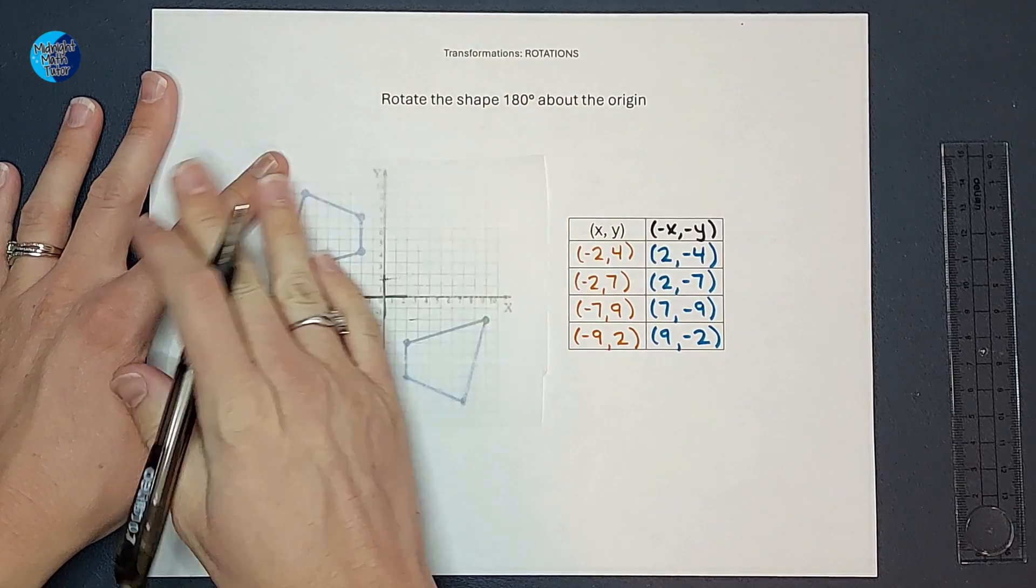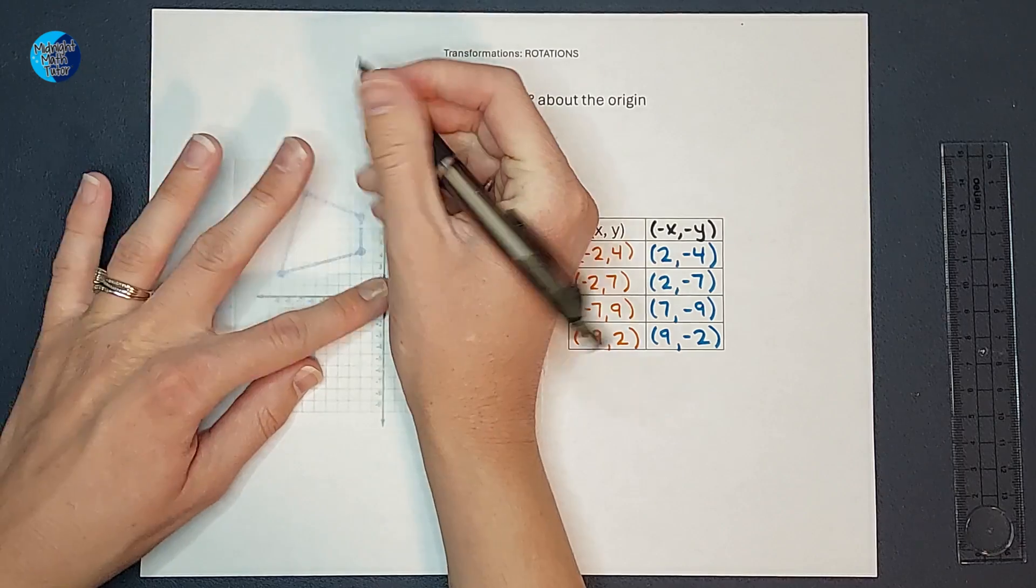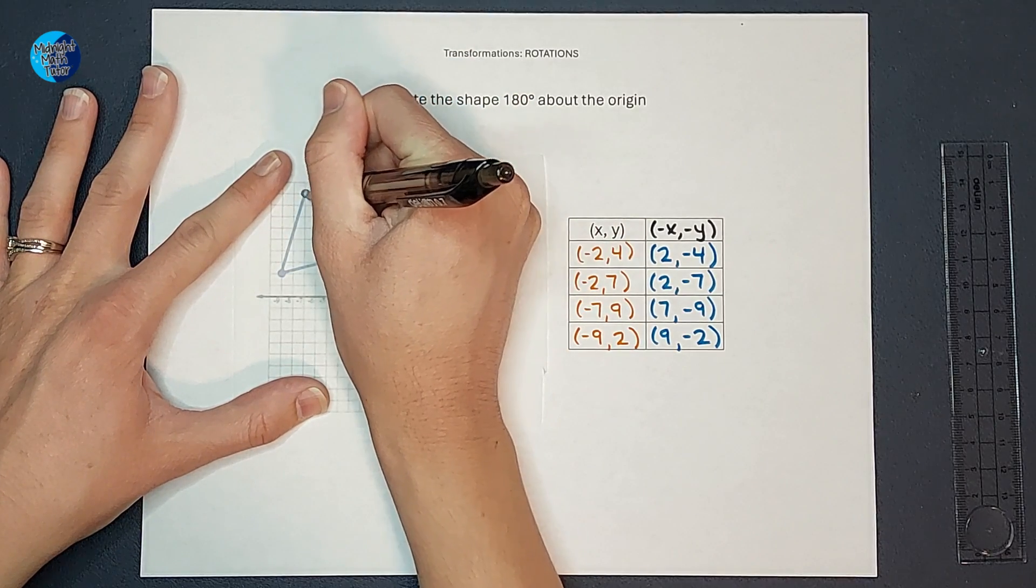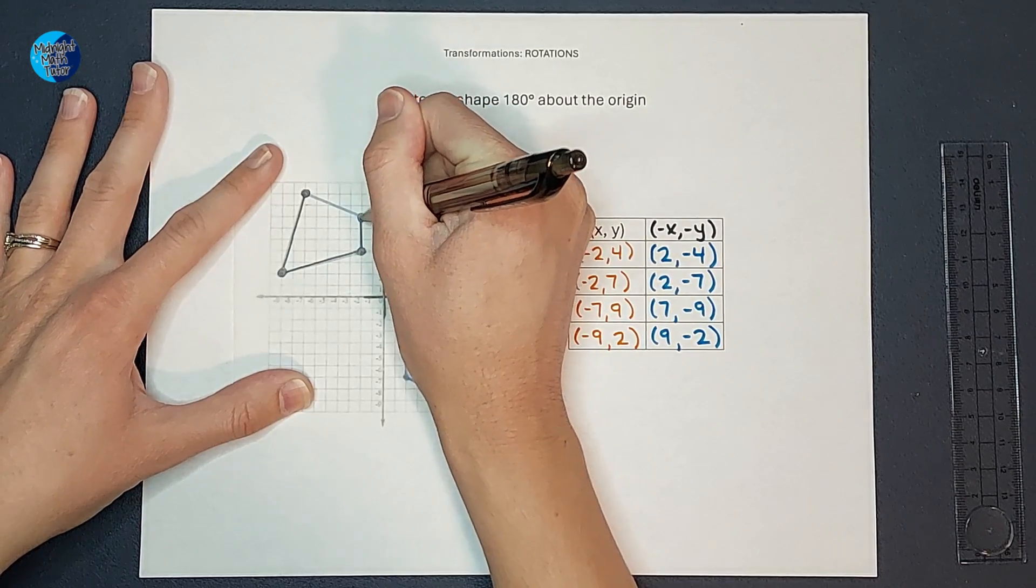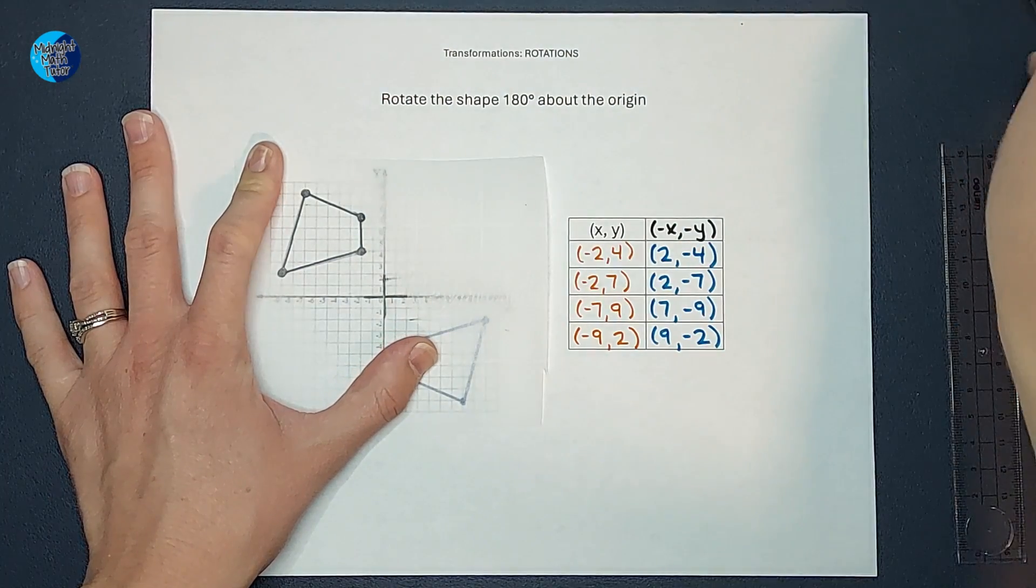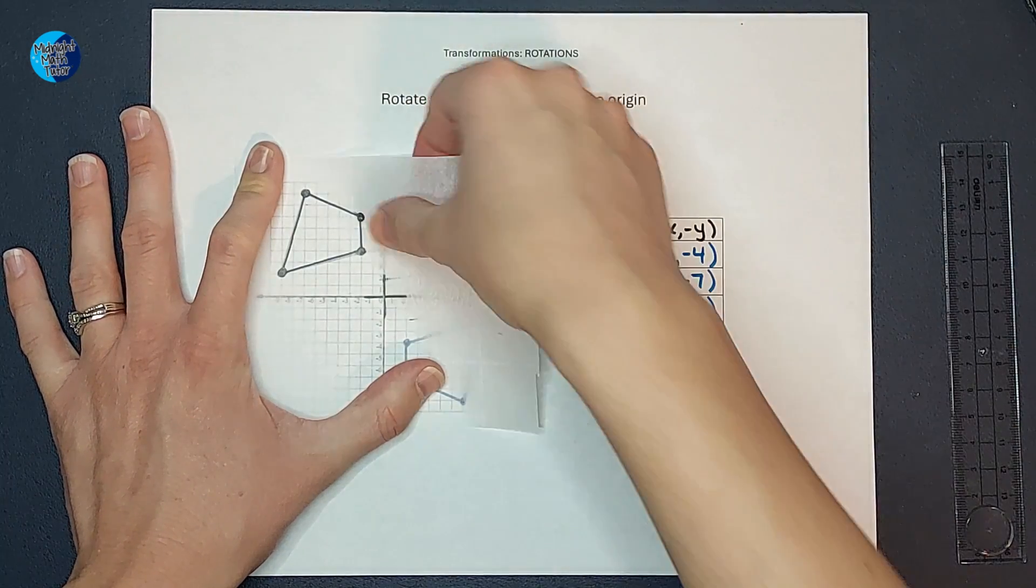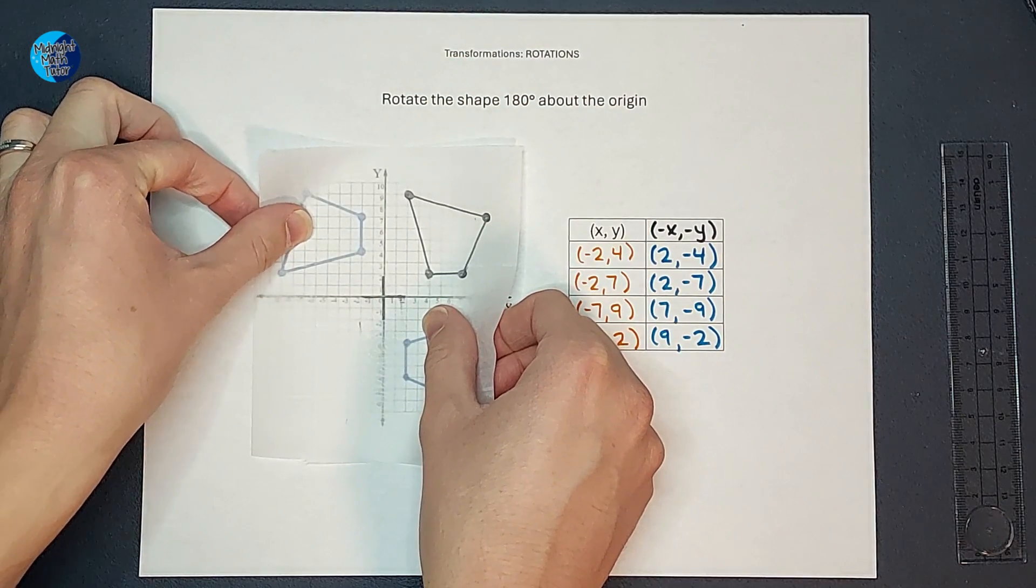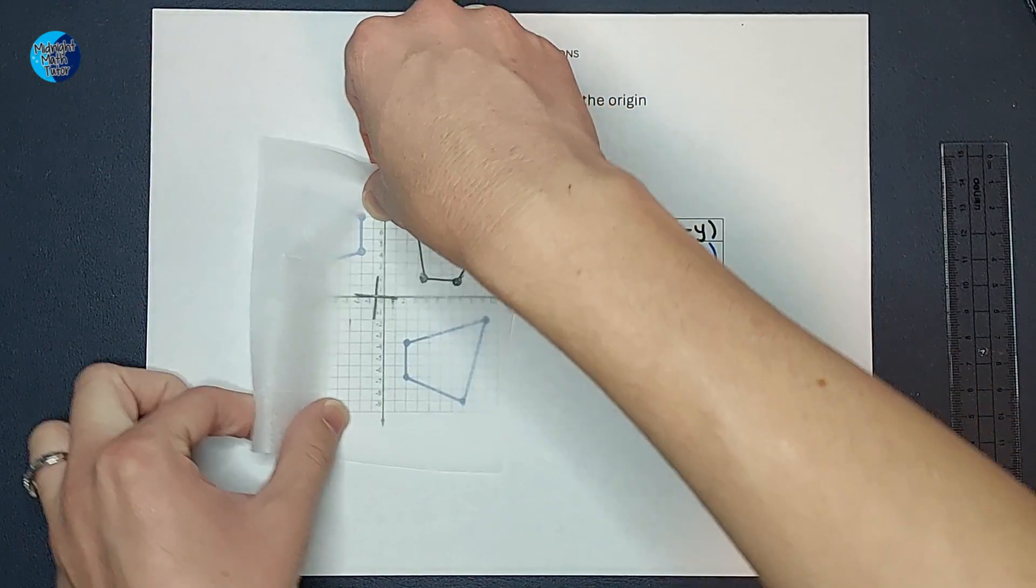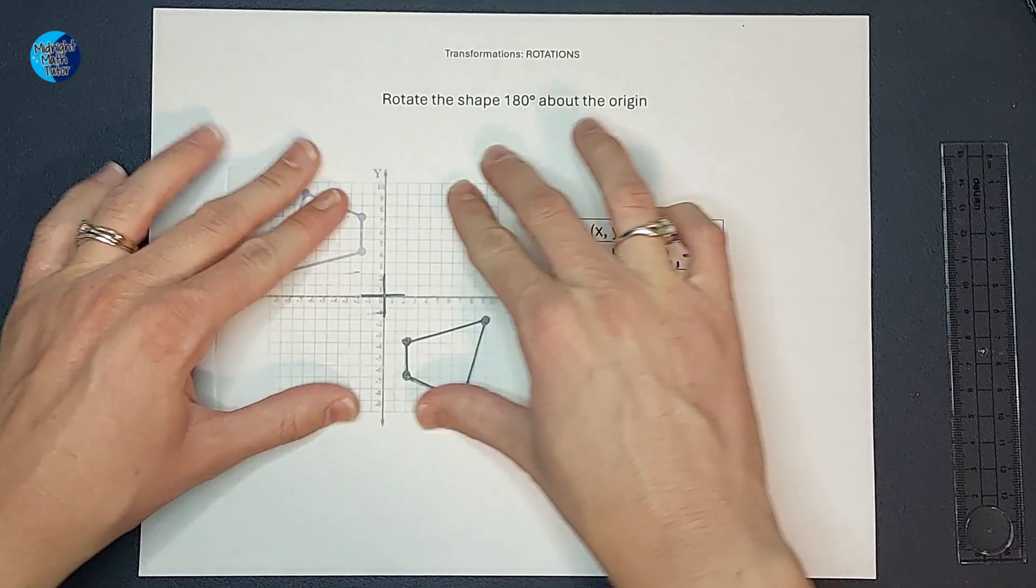Okay. Then again, this is optional just if you like to do things like this and check your answers. So here we go, I'm going to mark this shape. There we go. So I know that 180 degrees is going to be like one turn like that is 90, and then another turn like that, or rotation I should say, is like that.